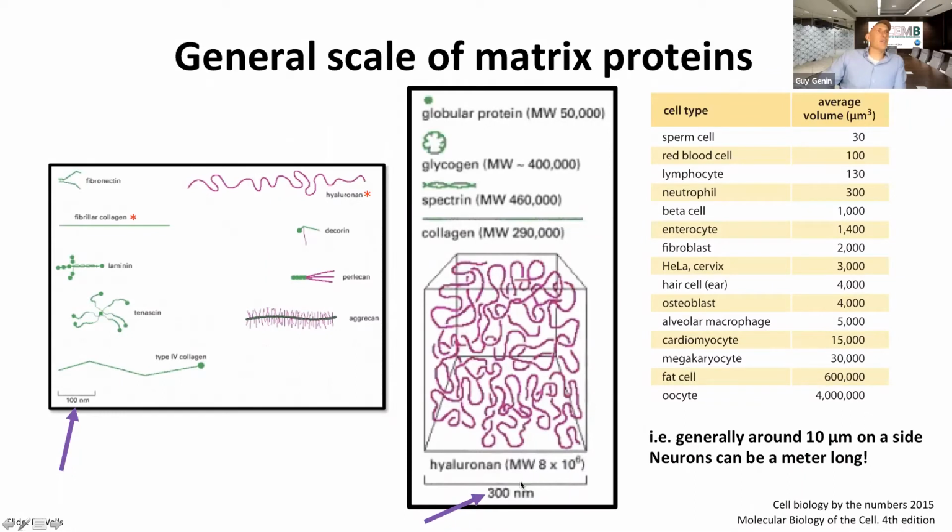So we compare that then to the size of many of these extracellular matrix proteins. There are some relatively long proteins that are hundreds of nanometers. The individual fibrils of collagen are on the order of hundreds of nanometers long, although you'll see certain spacing is smaller than that in the structure. For the individual molecules, all of these are small compared to any cell. But then these aggregate together, as we'll discuss, and the way they aggregate together can enable them to be large compared to most cells.